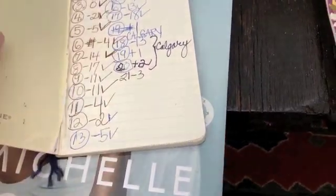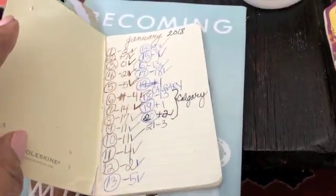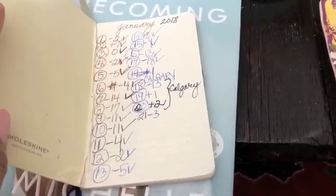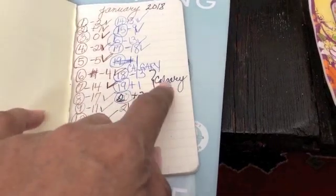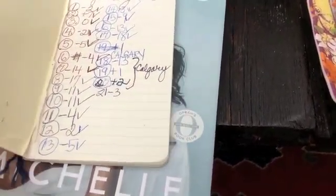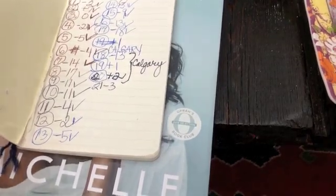here's where we were in Calgary these 3 days. So those were the temperatures, and this temperature today. So I have 4 rows to catch up on. Richard said it's really neat, because not only is it going to be a year's diary of the temperature of every day, it's also going to be a log of where you went, because you put the place that you are in, what the temperature is at the end of the year. So that's going to be kind of fun.